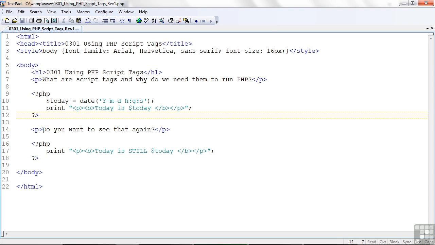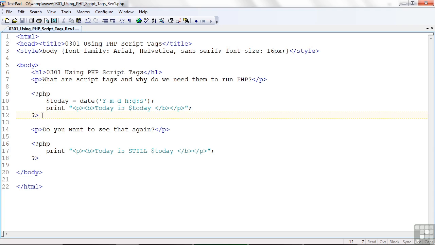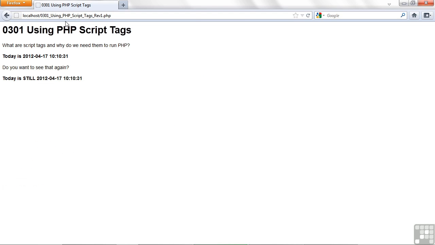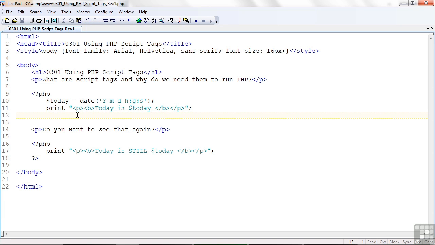It's not a problem. So if I want to do regular old HTML like I did here, I have to make sure that I'm not in one of these blocks or it won't behave very well at all. If I were to take this out, make that error, and then try to run this page again, let me try to refresh it. It gets confused. I get an error, unexpected angle bracket. So let's go back and put that back in.